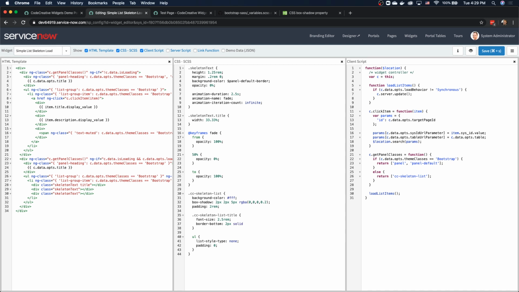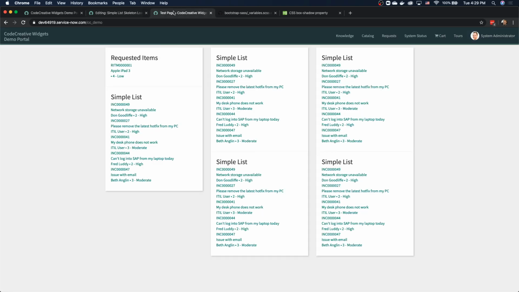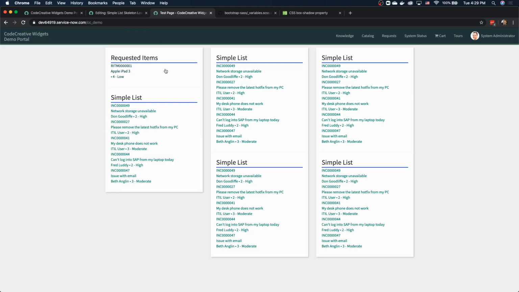2-pixel solid. What colors do we have? Do blue just to show what it does, and then we can pick a color, because the other thing I like to do when I'm setting up a portal before diving into widgets is to set up my color palette. Yeah. As well.